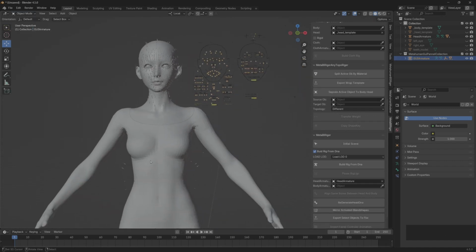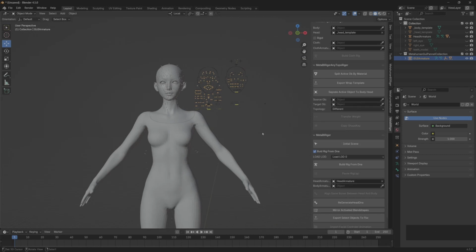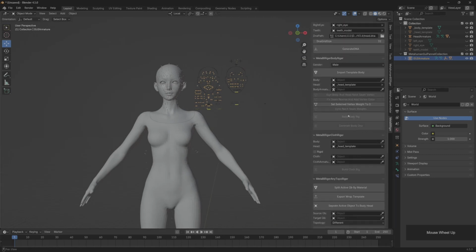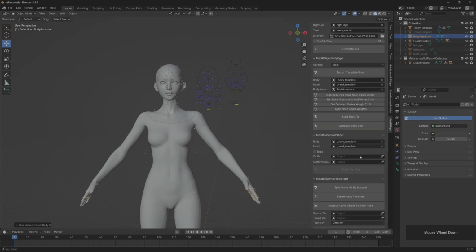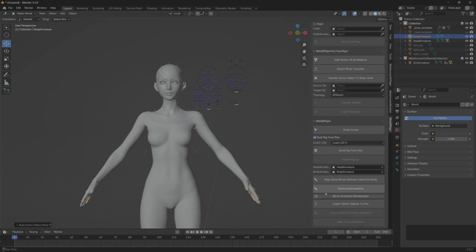Next we will bind our body. We choose the body. Then select Build Body Rig. Then select Align Same Bones between head and body.